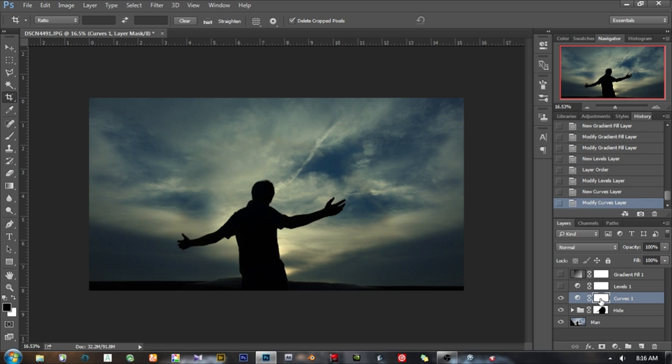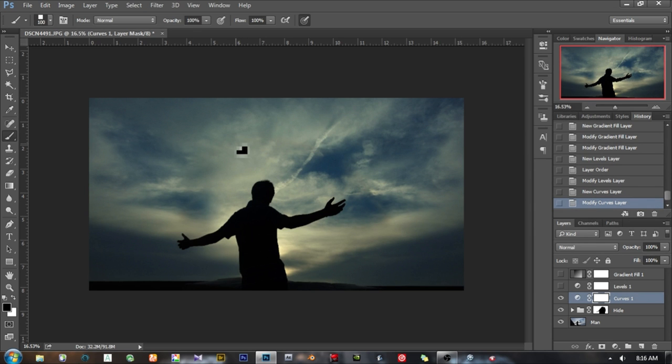So now, here is the mask. While clicking the mask, I will go to the brush tool. You can just see the brush tool here. You can press B for the brush tool.